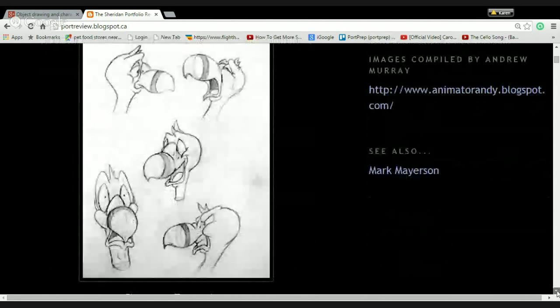And even when you look at this character sketch, this is the character you're showing, and then you're having him make different expressions and still look like the same character. That's part of the skill you have to develop. But when you look at these drawings, can you see how they're drawing as if they can see through things? Notice the stripe on his beak, right? So we're going to learn about that today by looking at simple shapes, the cylinder and boxes, and then we're going to be using see-through boxes, and then we're going to end up putting our characters and things inside those just to start understanding 3D.